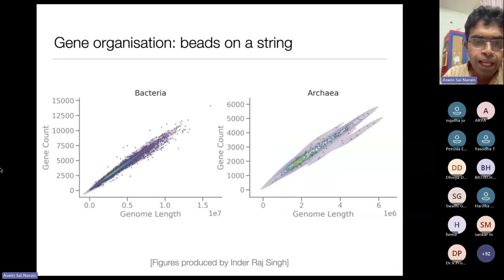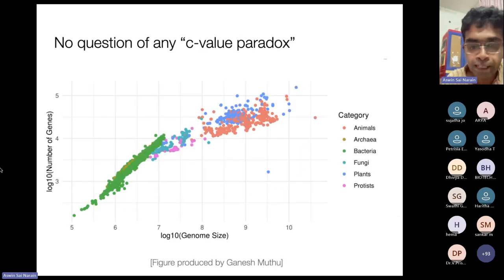And if we were to plot genome length, that is the number of bases contained in the genome, versus gene count, for both bacteria and archaea, you see a very, very tight linear relationship, which translates to something like one gene every 1,000 bases. So if I'm looking at a 5 MB bacterial genome, I can reasonably confidently say that it will code for maybe a bit under 5,000 genes. And this relationship, as you can see, is very, very tight for both bacteria and archaea.